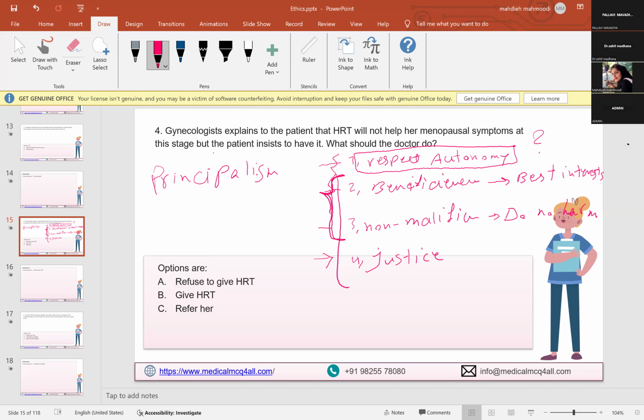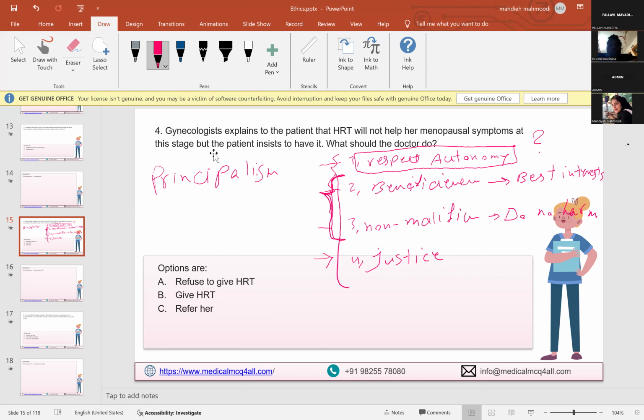It's not like always you can respect the patient's autonomy. Example, a patient comes and tells you, I have end-stage cancer, I want to die, give me an injection. Would you do that? No, you cannot do that. That is not autonomy. The patient's autonomy is on the table when there is something to choose. Euthanasia is not something to choose. It's not legal, it's not ethical in most of the countries. So that is not something to choose.